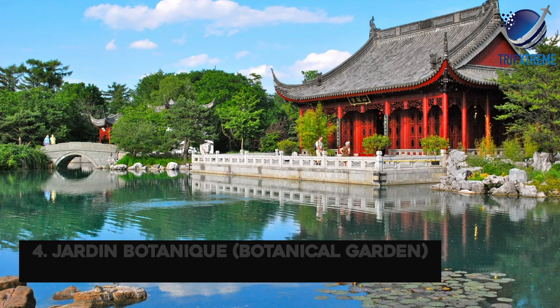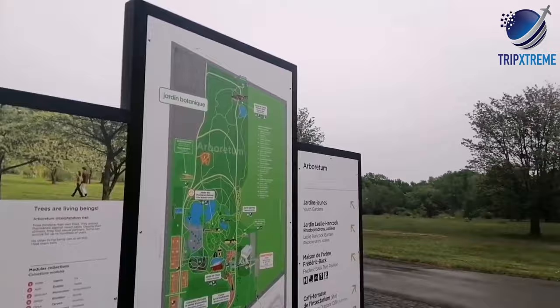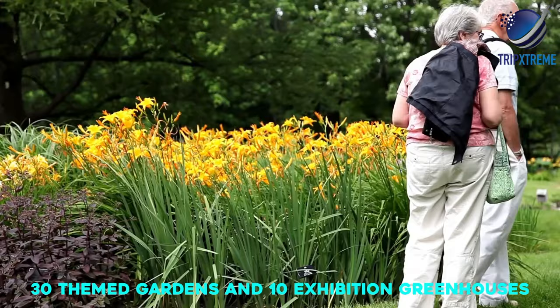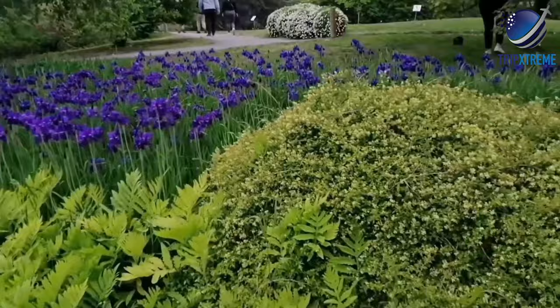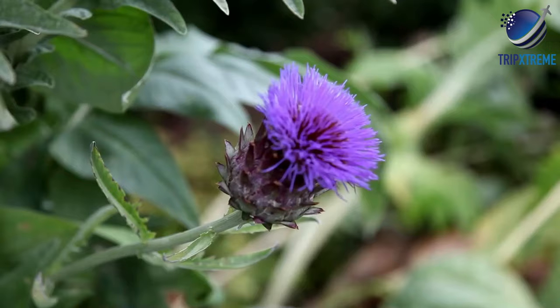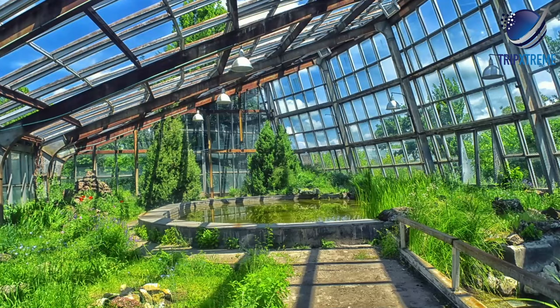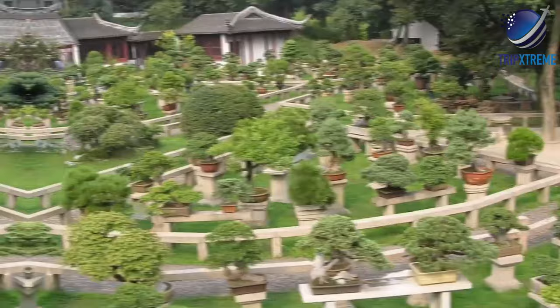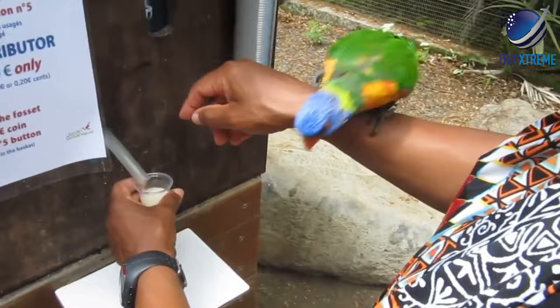At number 4: Jardin Botanique, or Botanical Garden. High above the city in the grounds that hosted the 1976 Summer Olympic Games — Parc Maisonneuve, Pie-IX Metro — is the site of Montreal's wonderfully imaginative botanical garden. The diverse plants are grown in 30 themed gardens and 10 exhibition greenhouses, so a wide range of climates are represented. Outdoor gardens include the beautiful Japanese and Chinese gardens, as well as those devoted to alpine, aquatic, medicinal, shade, useful and even toxic plants. The rose displays are stunning, and especially interesting is a garden devoted to those plants grown or used by First Nations peoples. Soaring greenhouses contain a tropical rainforest, ferns, orchids, bonsai, bromeliads and penjings — miniature Chinese trees. There is also an interesting insectarium and huge arboretum on the grounds, as well as ponds supporting a variety of birds.